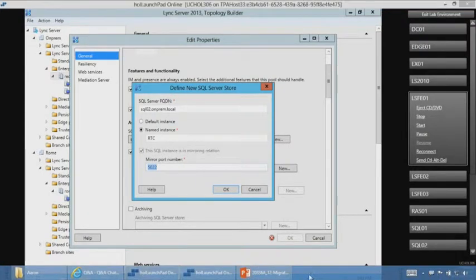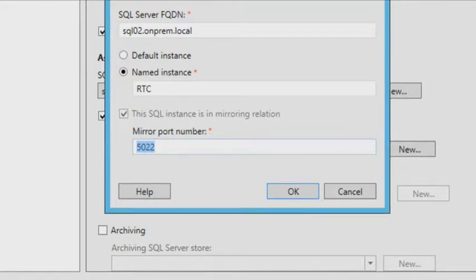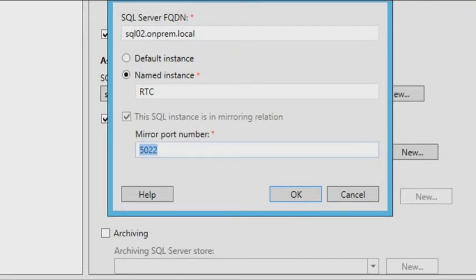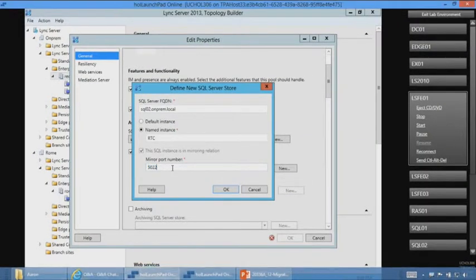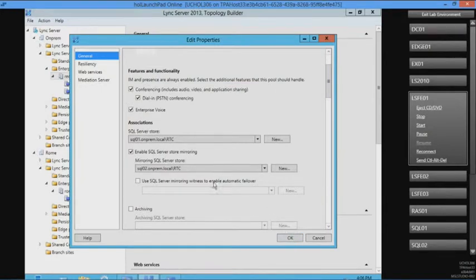Yeah. One thing to remember here is when I'm doing this, it's going to pop up and show me a mirror port that I need to use for this. Keep note of that, because the UI is going to actually make you enter that on the other SQL Server once this is added. And if you don't, when you go to publish, it says you didn't do it. Not only that, it'll have a big red X. It won't let you publish effectively. So in my case, I know it's 5022, and I'm going to simply hit OK here.